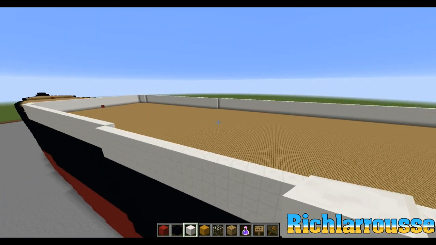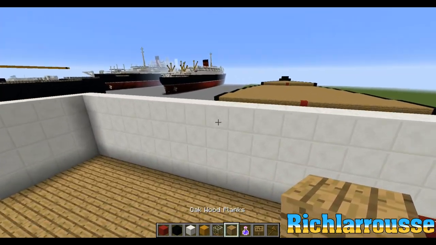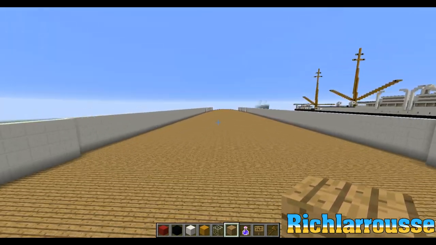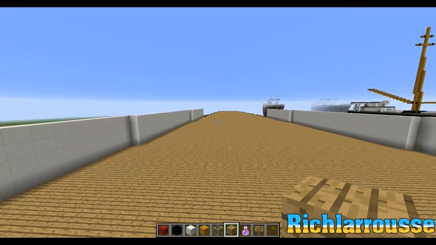Before I do that though, I'm just going to point out, when we come to add the deck in a minute, the deck will sit along the top line of the white, like so. So that's where the deck will go, but we're going to add that in a minute, so we're not going to worry about that just yet. So we're going to go to the back end of our superstructure.